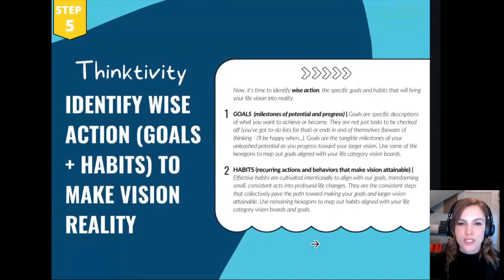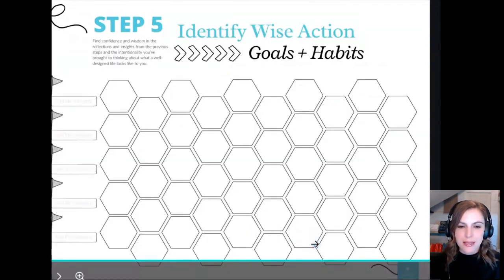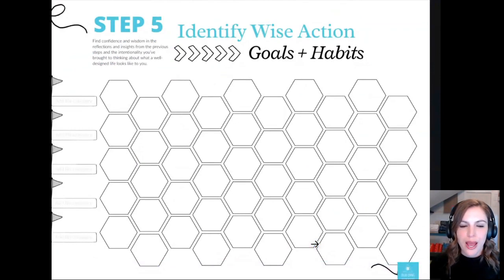This is that final step, really thinking about your goals and your habits, mapping them out here. No right or wrong way. If you need more, you can print this page twice. And then personally, I take it from here, step 5, and pull it into something like Notion or a digital tool to be able to look at these over time. I'm working on a tool in Notion that may be included in a future learning experience to help with this as well. But in the meantime, here we are at step 5. This is where you put the pieces together.